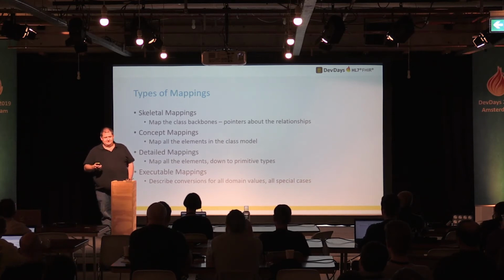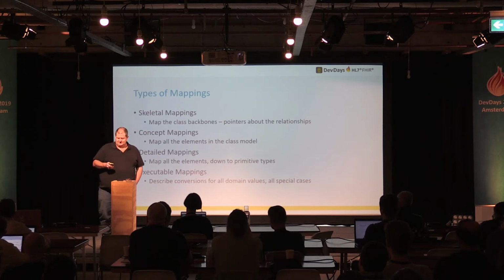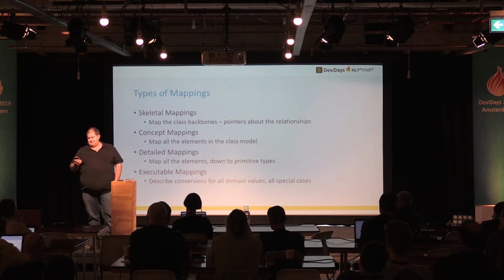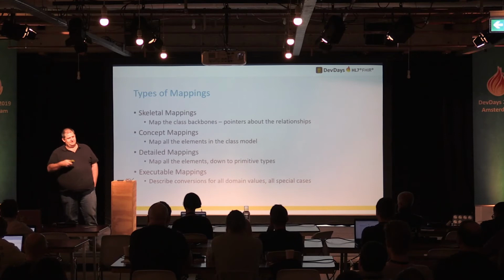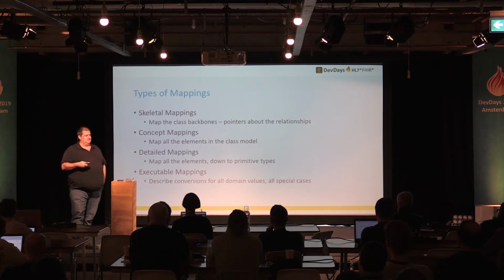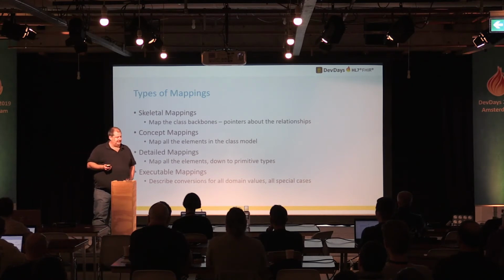It's by far the most efficient way for me to map something because I don't actually have to do all the work. I just hand it on to other people and just tell you the really important stuff. And if you look at the version 2 mappings and the version 3 mappings in the FHIR specification, that's really what we're trying to do. We're giving you the signposts in the direction that you should go. We're not doing all your work for you.